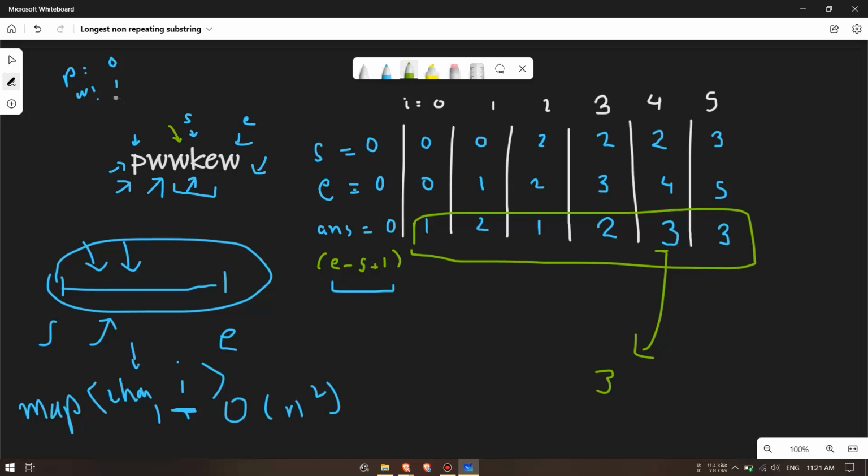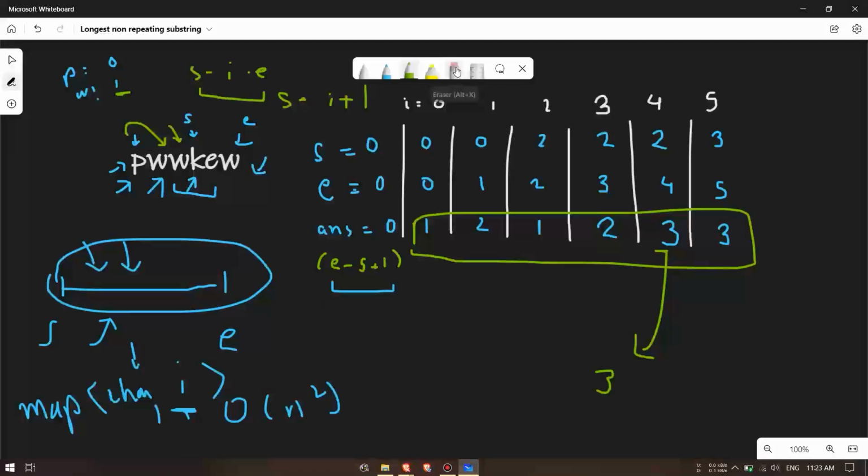the substring or not. We just check if w is present in the map and having an index in the range of start and end. So if that index is in the range of the starting and ending of our substring, then we have to move start to that index plus 1. So basically instead of searching, we just need to check if it's in the map and having an index in our current start and end integers.